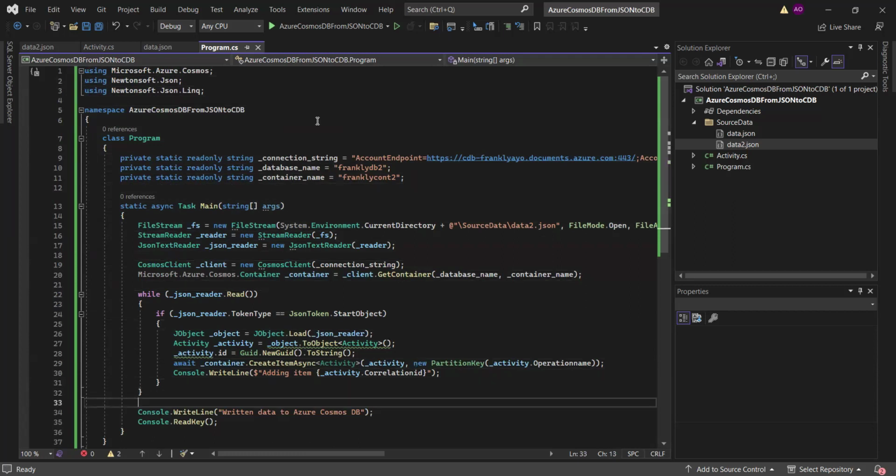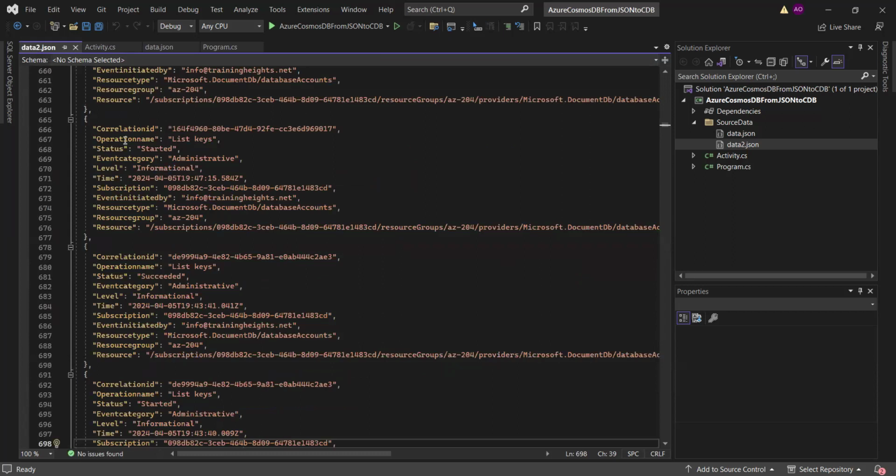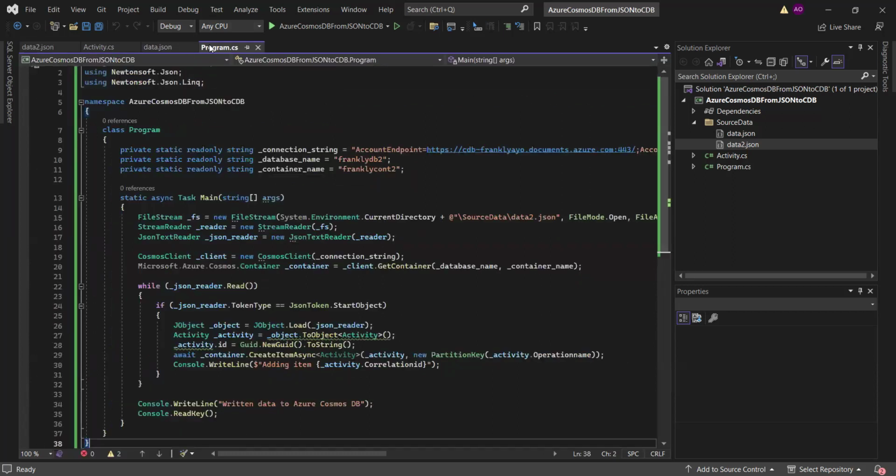So my connection string, database name, container name, and over here you can see my partition key. I'm using operation name as my partition key. You can see operation name here. Then I'm referencing the JSON file over here. So it's basically what we've been working with.